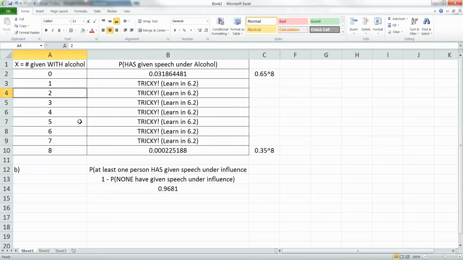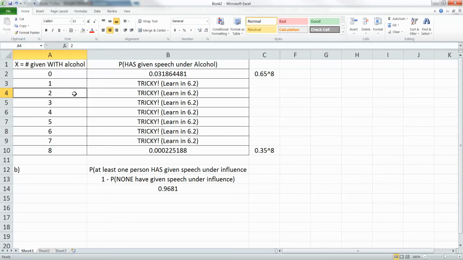7 works the same way. But 2 and 6 and 3 and 5, well, which 2? Do you want the first and the third, the fourth and the seventh, the second and the fifth? And the answer is yes, all of them. So you'd have to figure out every possible combination. Hopefully you can see that that is very tricky.